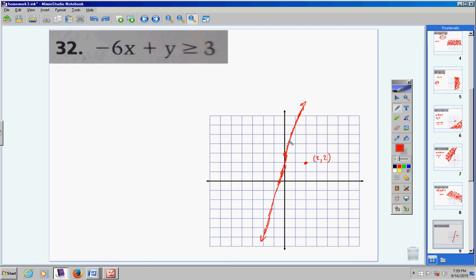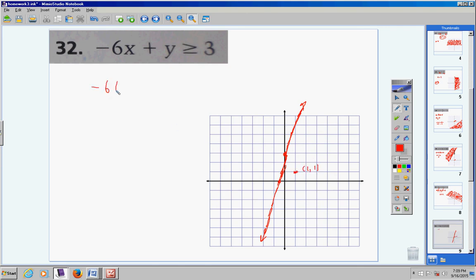So that is why I'm using 2, 2. So you could use 1, 1, 3, 3. I just think 2, 2 is a good distance away from the line. Probably 1, 1 would have been fine also. In fact, to be different than the last problem, I'm going to go ahead and use 1, 1. Alright, so there we go. So we're going to test 1, 1.